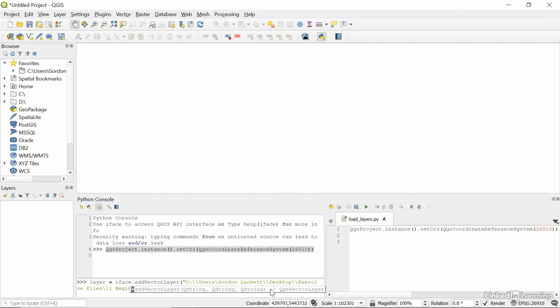Okay, the next thing we need to add is what the layer is going to be called. And we're just going to put in quotes, we're going to call it roads. Make sure it's showing up. Yeah, there's roads, in case you can see it. We're adding a vector layer. That's the path where it is. We're going to call that layer. It's going to show up under layers called roads.